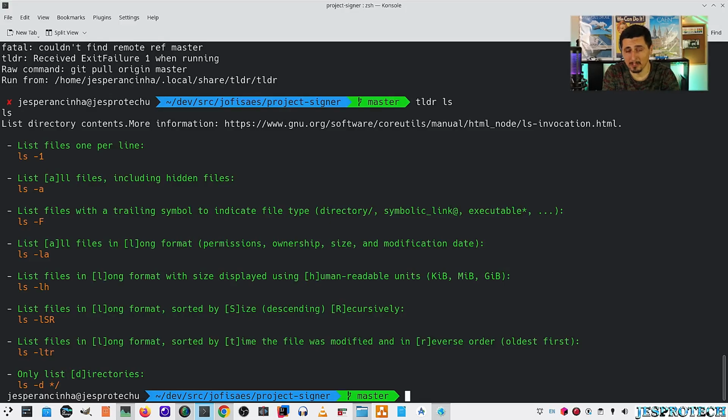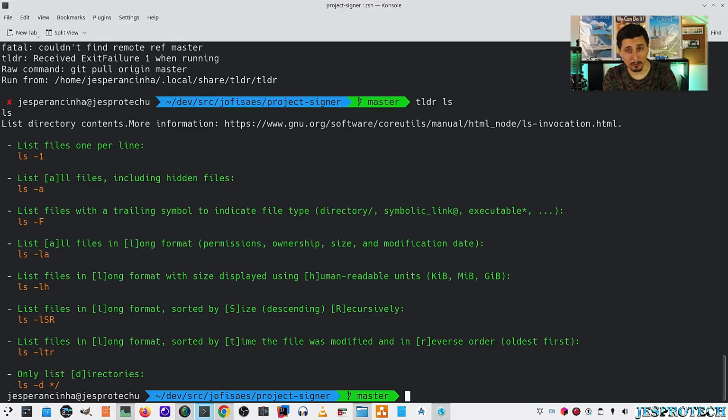tldr is an interesting command because I have not met anyone yet that has used this command. Funny enough, I found this command online just by making a casual search for something related with Linux, and then I came across a reference to this command, and then I ended up finding it. And that tells a lot about the awareness of this command, which I don't think it's that great, and I hope with this video that it becomes a bit more. Alright, so this was tldr.